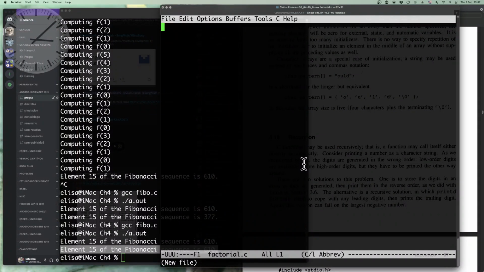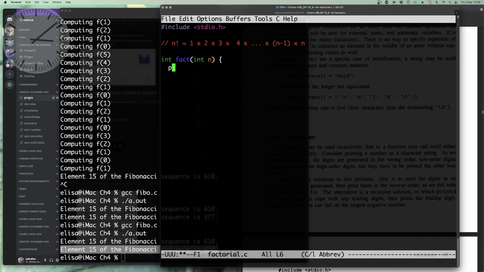Okay, another example where recursion is actually going to be very powerful. So let's say that I need to calculate the factorial of a number. The factorial of a number, it's denoted by n exclamation, meaning that it's going to be the product of 1 times 2 times 3 times 4 times whatever there is times n minus 1 times n. So now this is very suited for what we are doing. So I could make a factorial function.